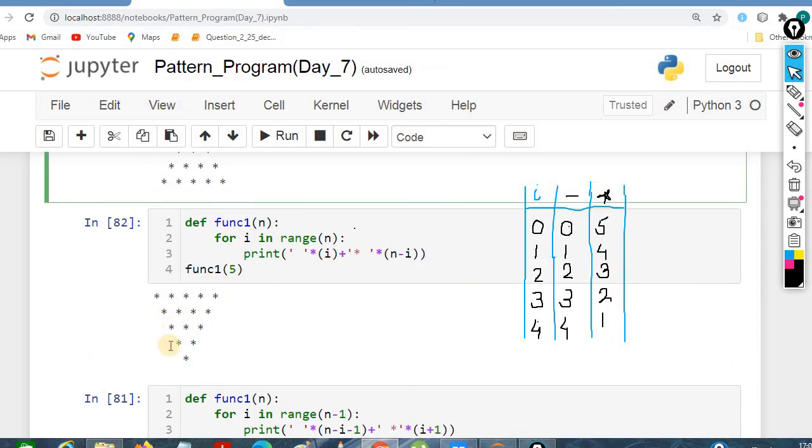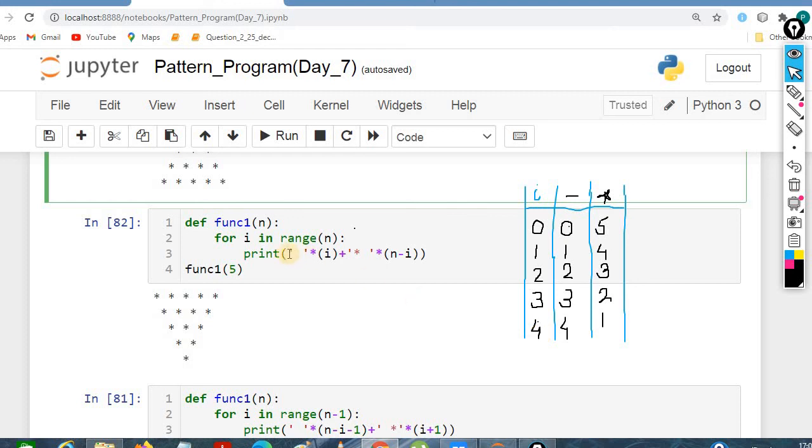This is the inverted pyramid. In this pyramid we simply apply the logic of what we want to achieve. As per our logic we are putting it in. So for this, what I designed is an iteration from 0 to 5. 0 to 5 is the range, but we are getting the result for the 0 to 4th iteration only. So the iterations are 0, 1, 2, 3, 4 respectively.